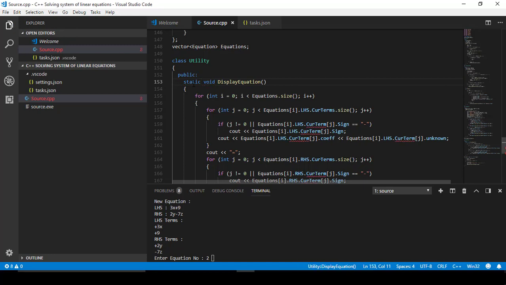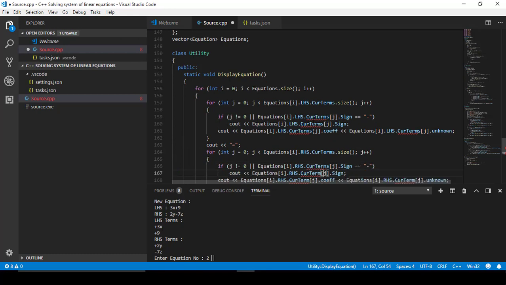Now let's display our equation and see if everything is done right. So we come here. I don't know why this is current terms. Yes, this is another issue. Actually, the entry sense is a double agent.